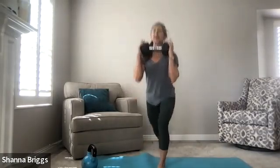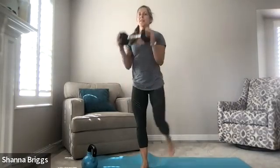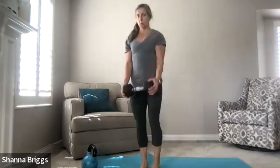Obviously, your kneecap is a fairly sensitive part of your body. So you want to just kiss that knee down, lightly touch, and then coming up. Good. 10 seconds. And then we're going to go directly into the blood flow work for a full minute to finish it out.